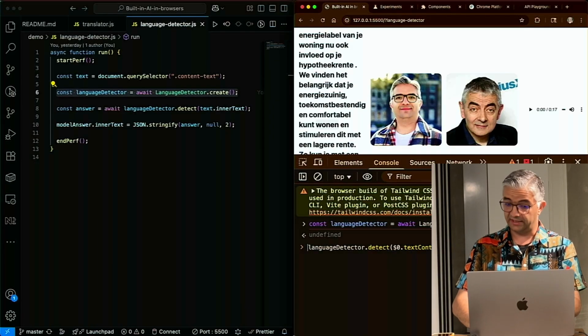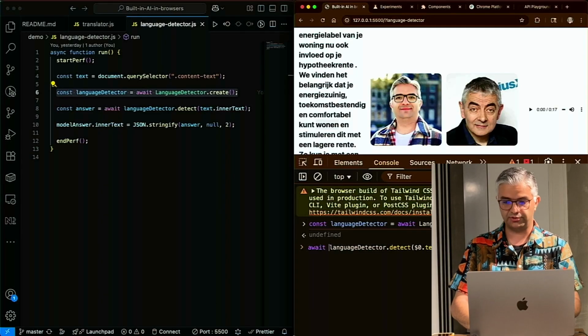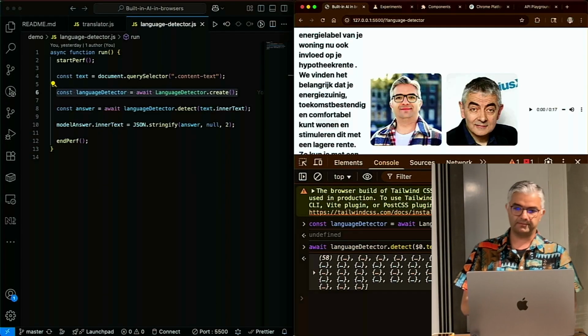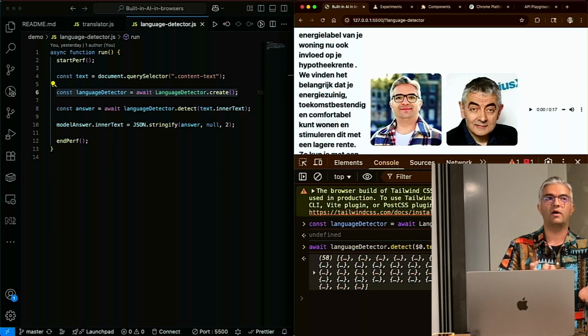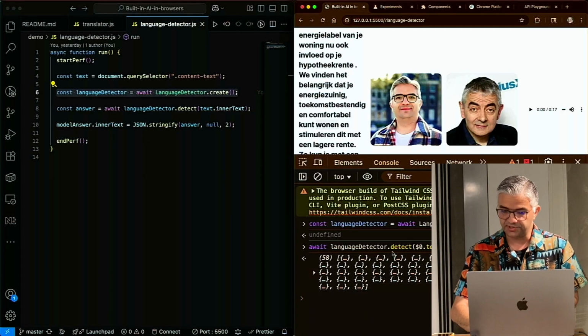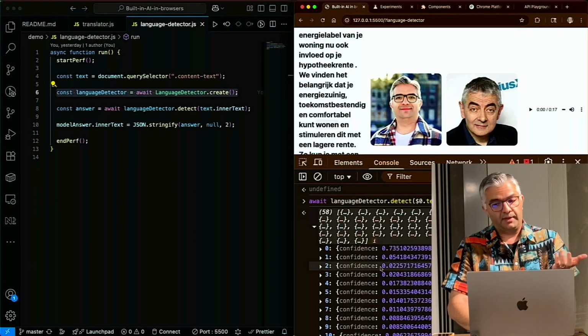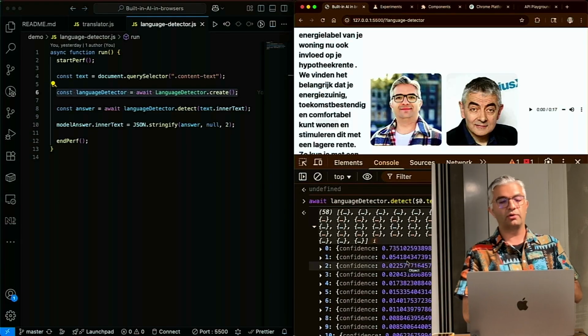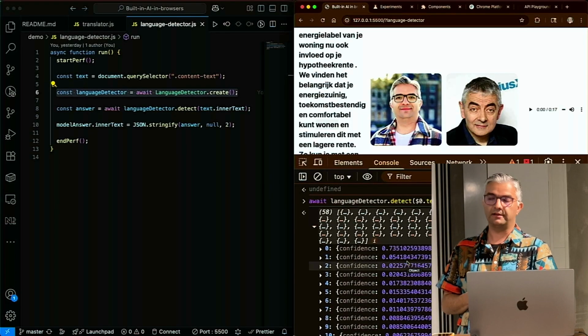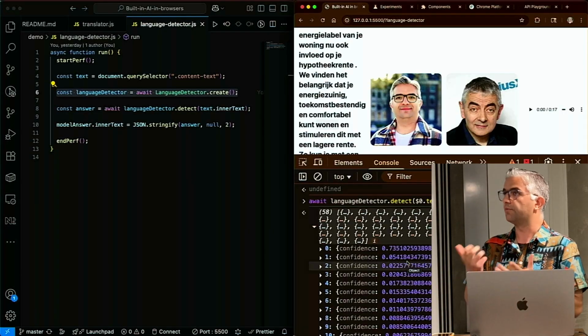Yeah, it is asynchronous for sure, because it should calculate something behind the scenes. It's going to get back to us with an object. What does this object contain? Yeah, 73% sure that it is Dutch. So this is how it works, right?